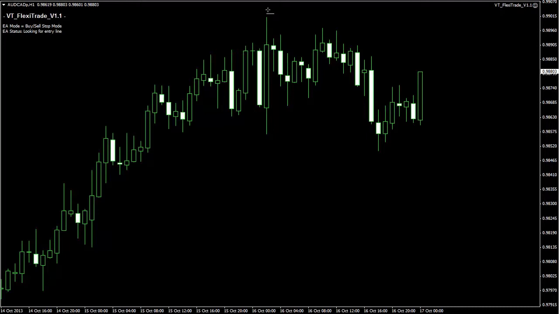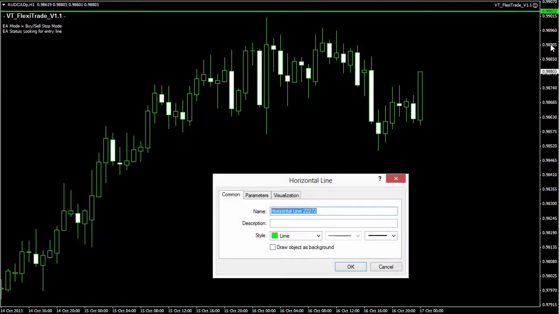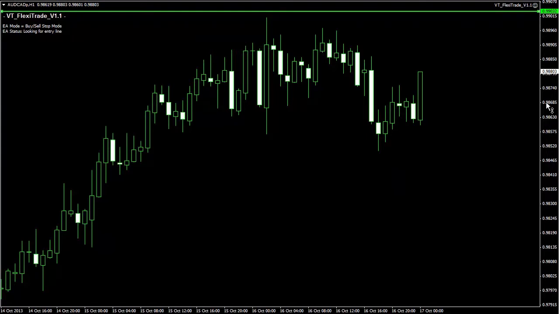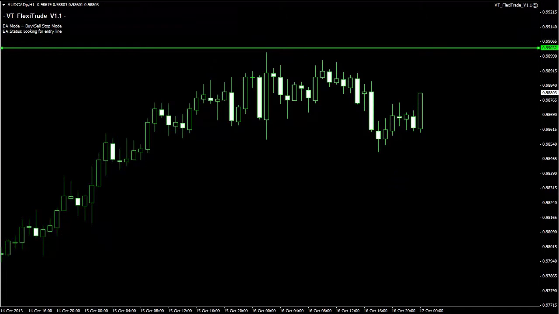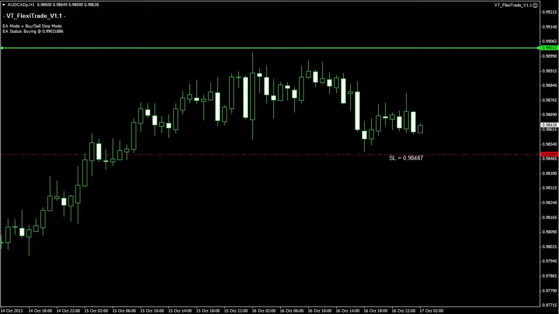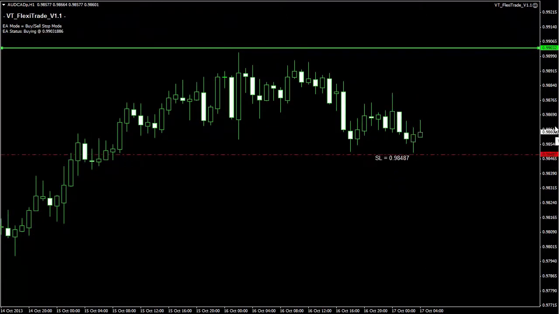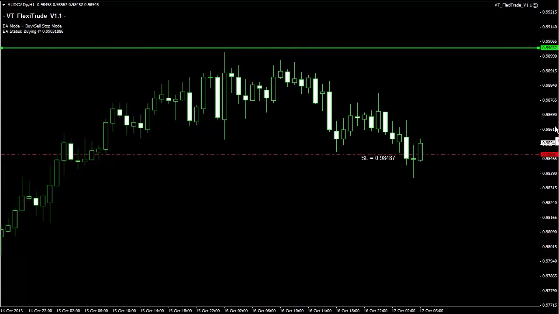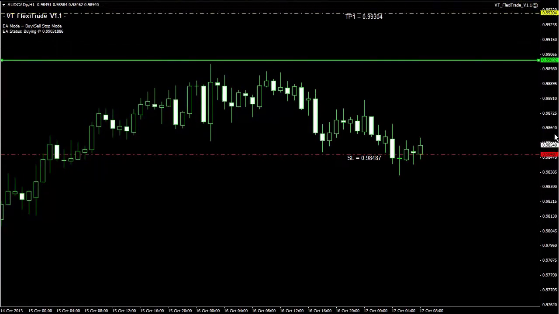Here I'm anticipating the price will break above this resistance level and continue higher. So I choose the MT4 horizontal line tool and draw it somewhere above this resistance. Next, I rename the line Entry and close the dialog box. Stop loss and profit targets are set automatically by the EA, and as each target is reached, the stop is raised and a quarter of my position is scaled out until all contracts have been closed.